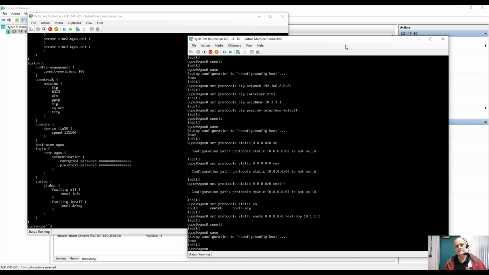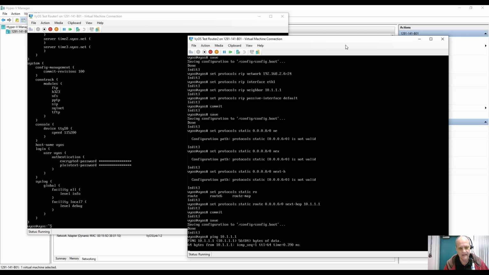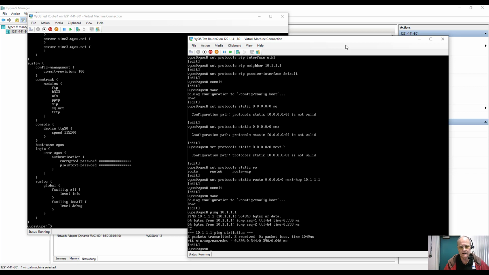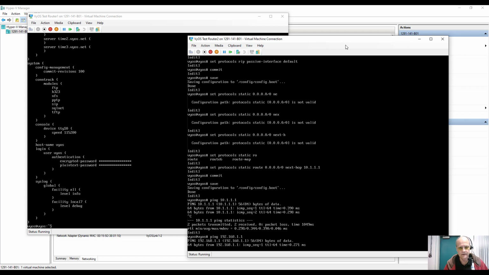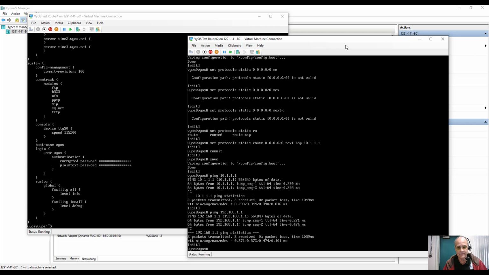We're on router 2. Wonder if I can get to the internet. Well, first off, can I ping 10.1.1.1? Yes, I can. How about the other subnet gateway address? Ping 192.168.1.1. Yeah, I can ping that, so I got connectivity. Think I can get to the internet?